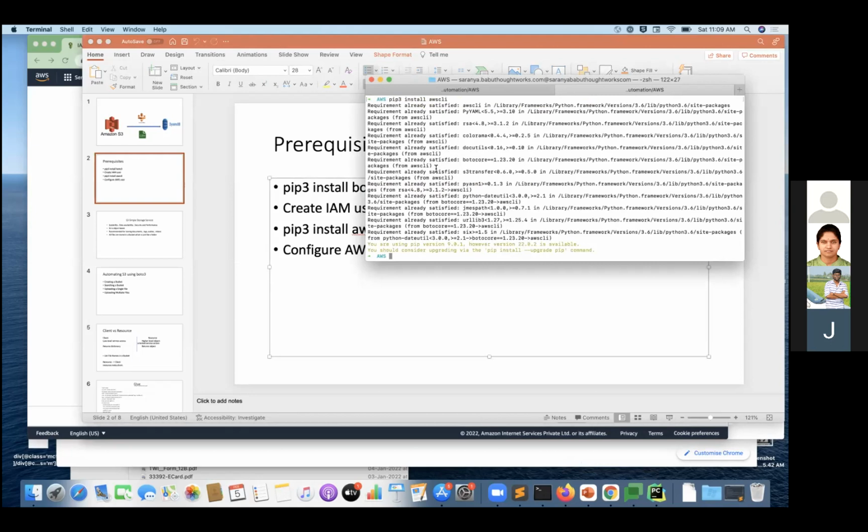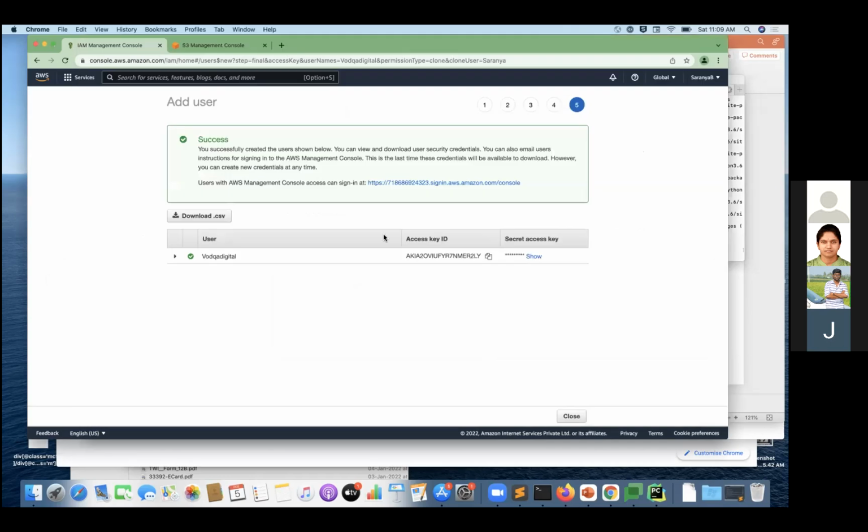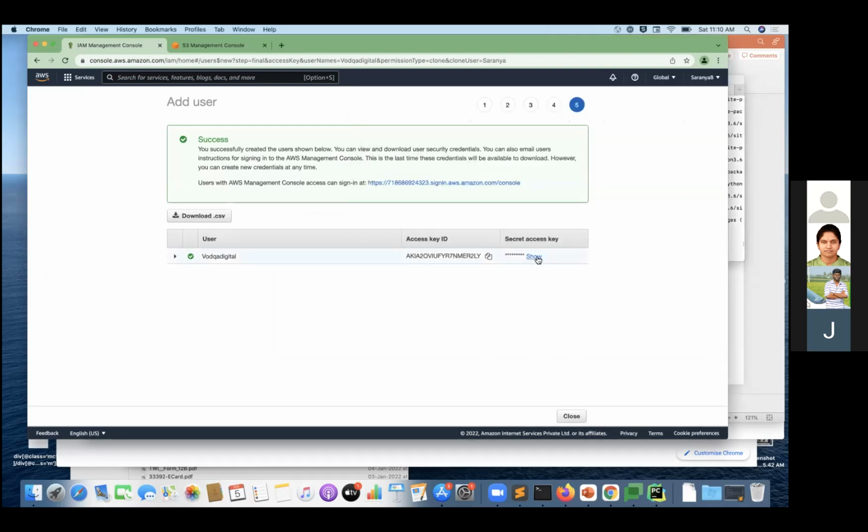The next step is to configure the user which we have created in IAM. For that we run aws configure. The access ID we can copy from here, and the secret key.